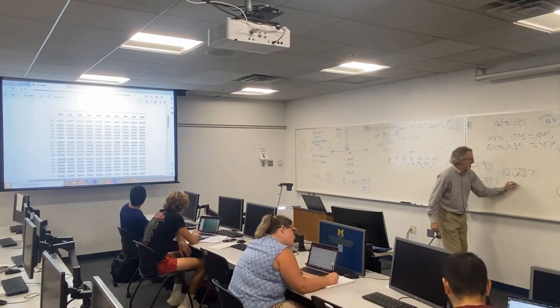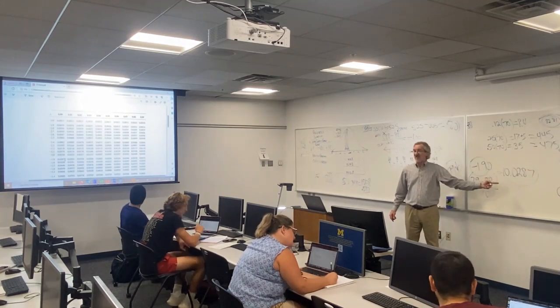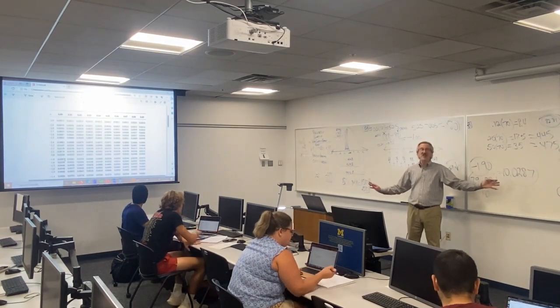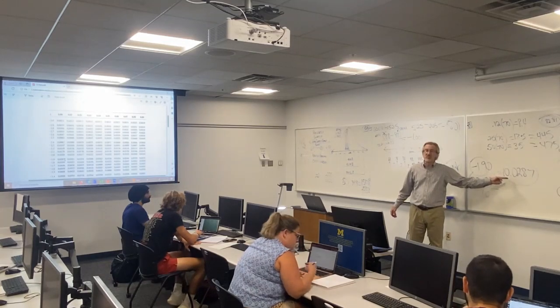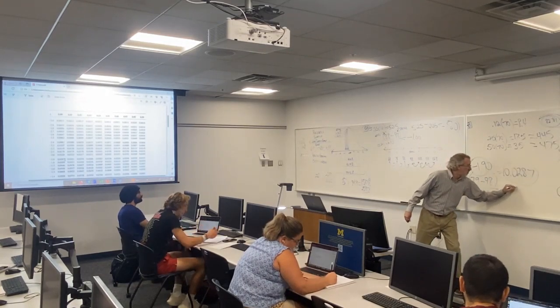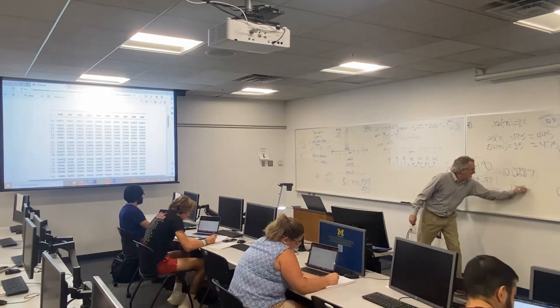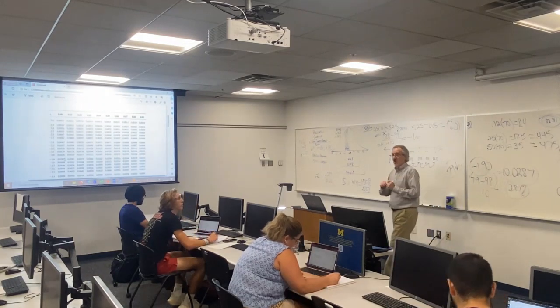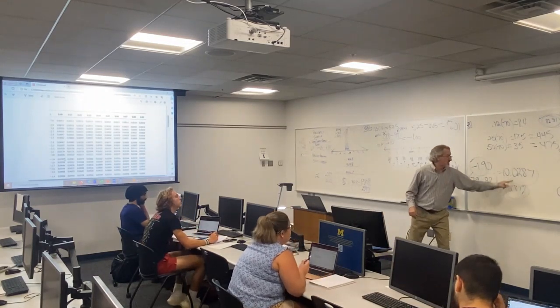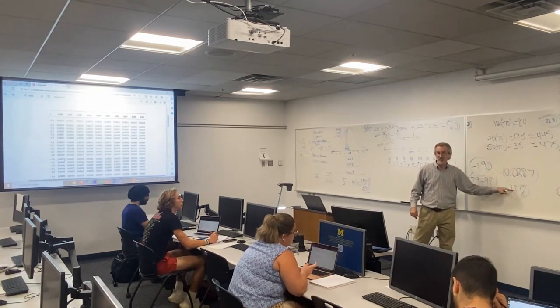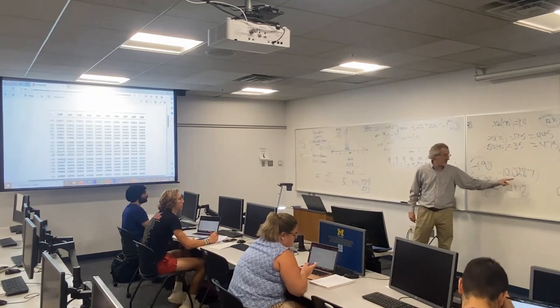287. There's our answer. You can leave it just like that. If you're a numbers person and you want to turn it into a percentage, move the decimal 2 places, it would be 2.87%. I'll take either answer. Don't turn it into a decimal or into a percentage if you're not comfortable with moving that decimal over 2 places. Leave it as a decimal.